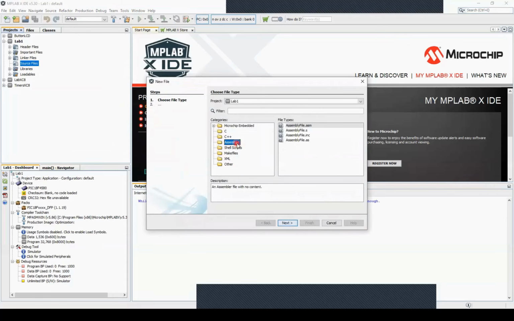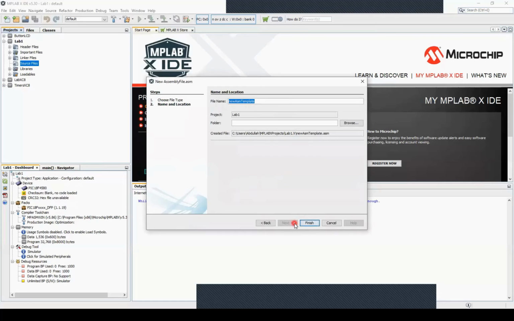From here select Assembler, and on this side select Assembly File .asm. It will open a blank assembly file, an assembler file with no content.